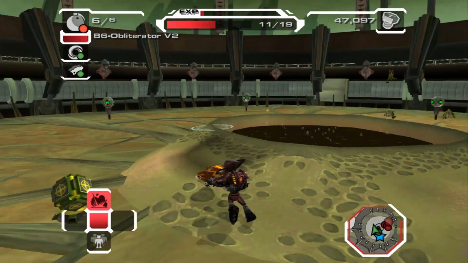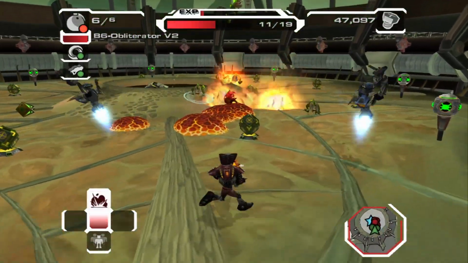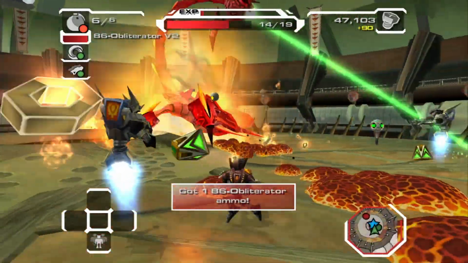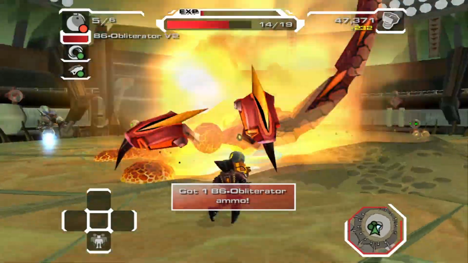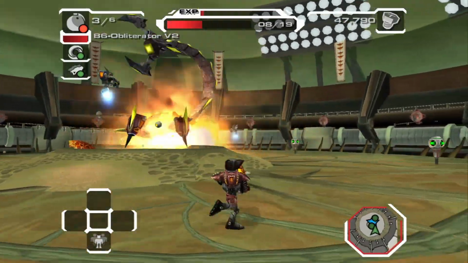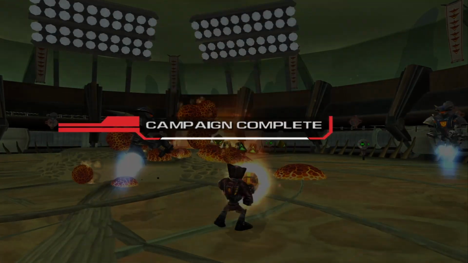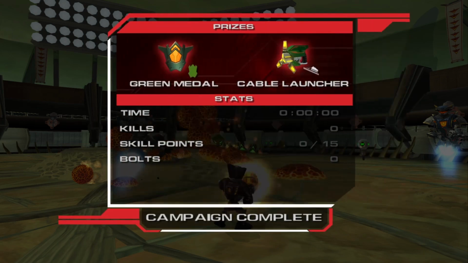That's the last one there. Alright, we'll use this. Kill everything in the area. Well, hello. I'm just gonna spam this. Hopefully it doesn't crash my game. Ouch! Nice, leveled up. And we got a skill point. Let me check my skill points. And we got the cable launcher.